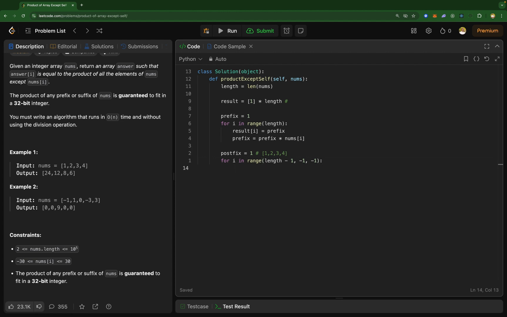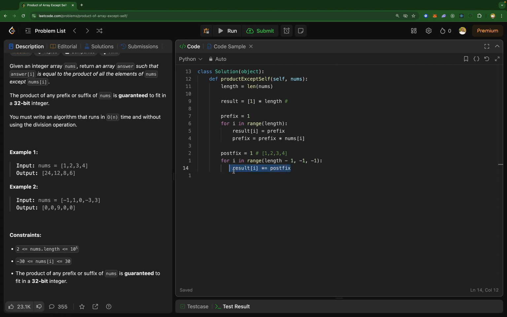So while you're doing that, we are going to update the result. The result at index I is going to be the result times postfix. We are multiplying by the product of all numbers to the right side.